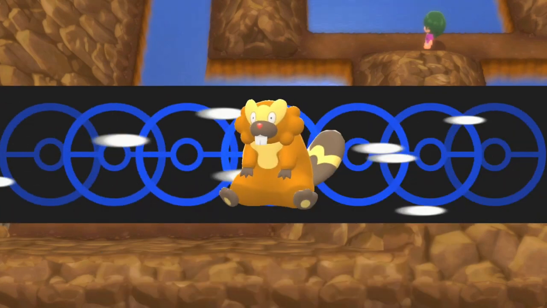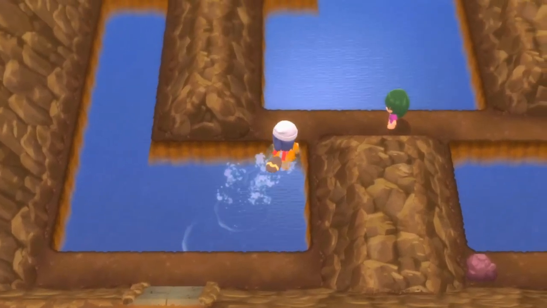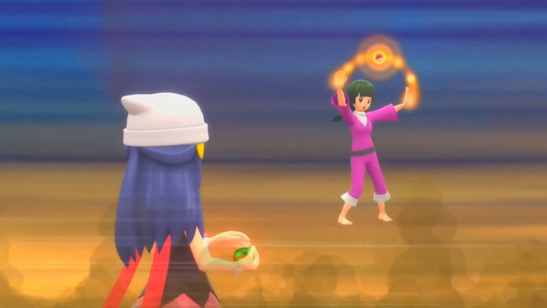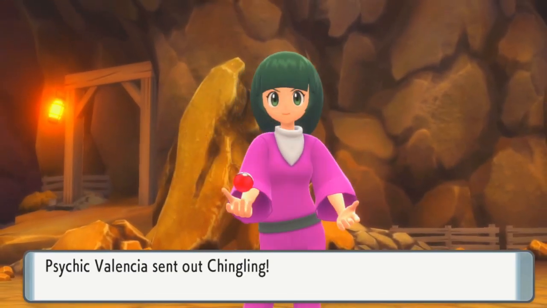I think in the original version, isn't it normally dark that we need to use Flash? I think we do. I'm not exactly sure about that though. Don't count on me for that. Valsinia. Chingling, alright.